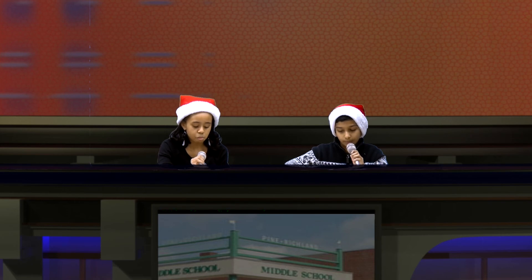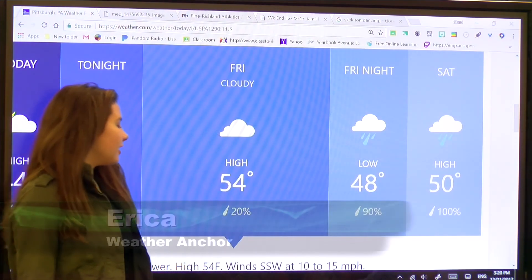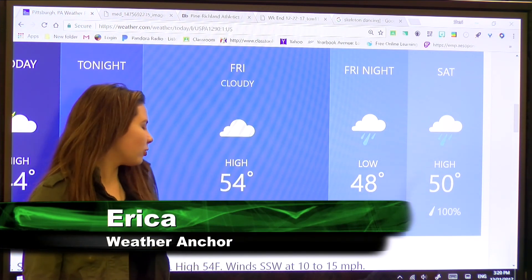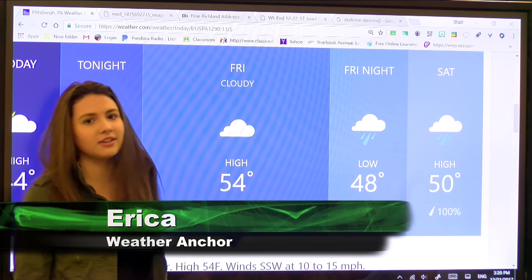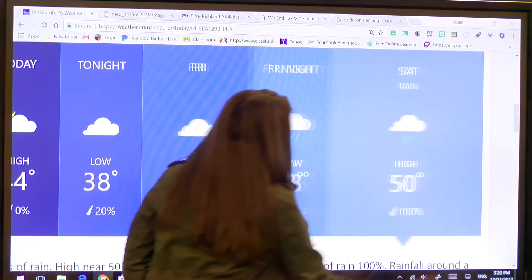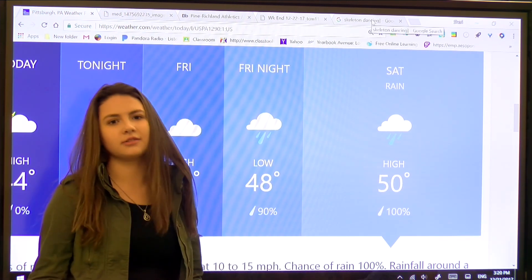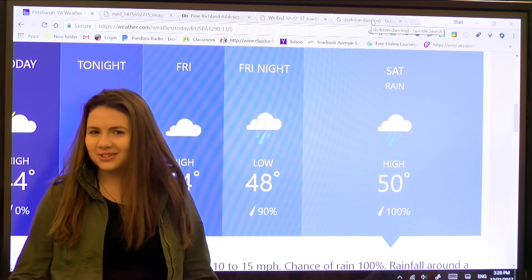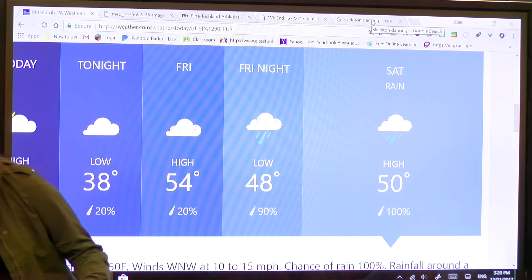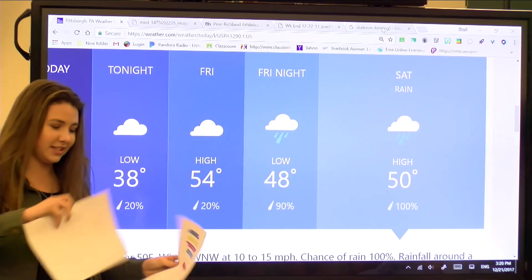Now here's Erica for the weather for today and the weekend. Today's weather has a high of 54 degrees Fahrenheit. It will be cloudy all day and there's a 20% chance of rain. On Saturday, there will be a high of 50 degrees Fahrenheit and a 100% chance of rain, so grab your raincoats. Now, for a special treat, introducing PJ Demetrius to be my helping hand for a health song we made with Mrs. Burgess.